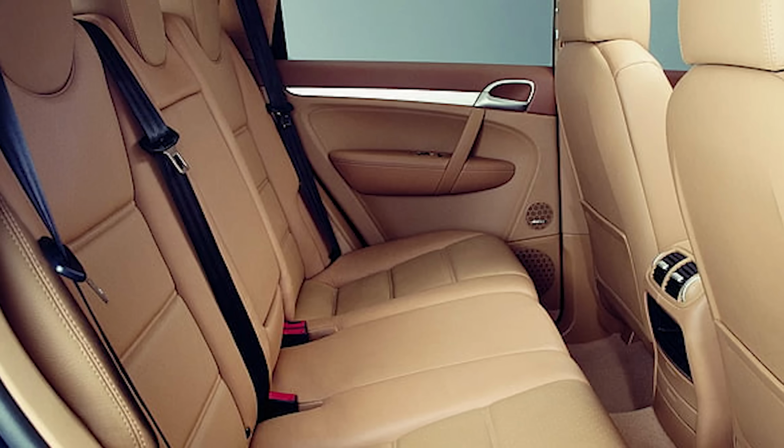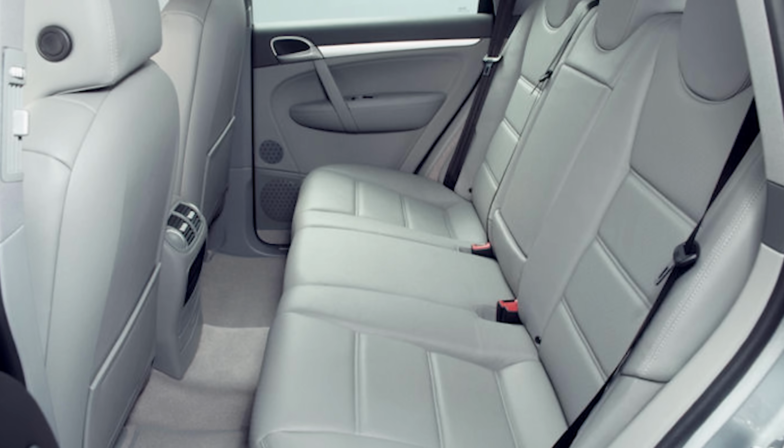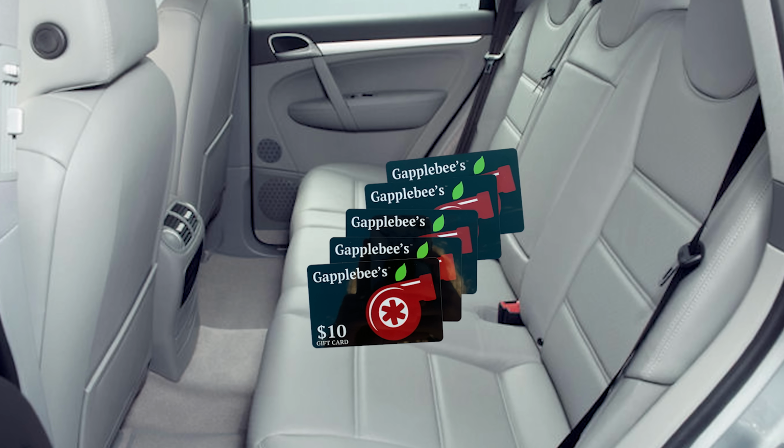Because the Cayenne Turbo has room for 4 grown adults and a small 5th seat for the stack of Gappleby cards that you'll be handing out to supercar owners. And if you need more space, the Cayenne Turbo's got a huge trunk. You know, space for all that Ideal merch, right? No, just kidding, but not really, go snag some.